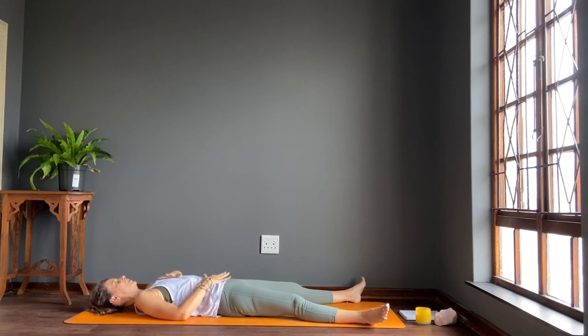One more time. Breathe in through the belly. Breathe into the chest. Fill it up. Take it further. More. Inhale more. Hold it at the top. Exhale. Breathe out of the chest. And breathe out of the belly. Soften the shoulders. Soften the face.